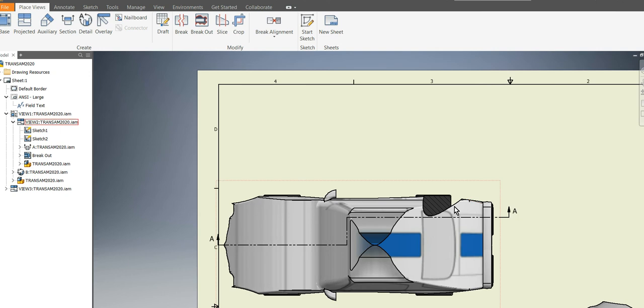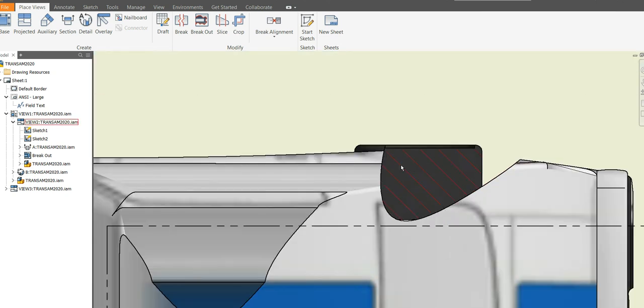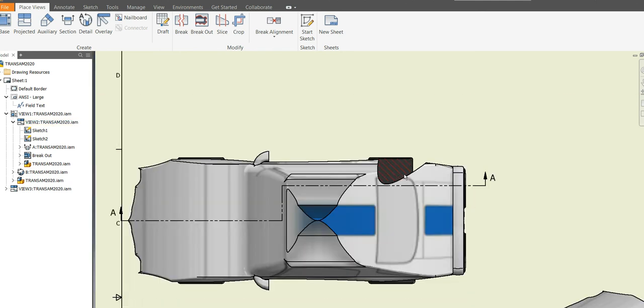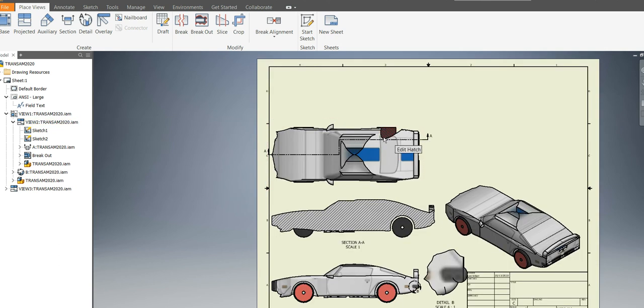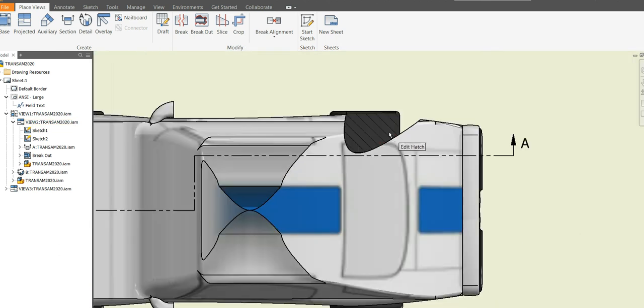So what it basically did was cut a hole in this view so you can see what's down in there. Something like a gear system would be handy for this, or a belt pulley system, where you cut away the cover on a view to show it. Of course, if you want a good top view, you'd have to do another top view separately. But that's basically how a breakout view works. It just cuts away to a certain depth.